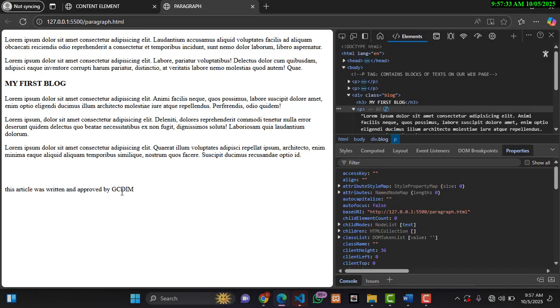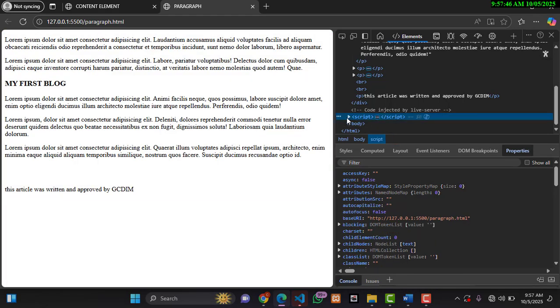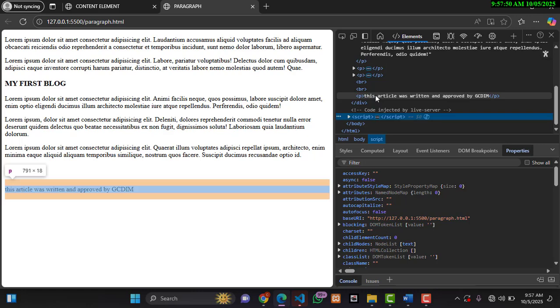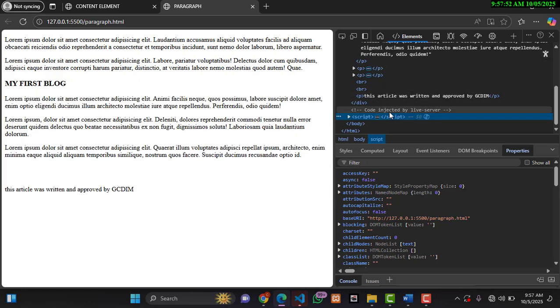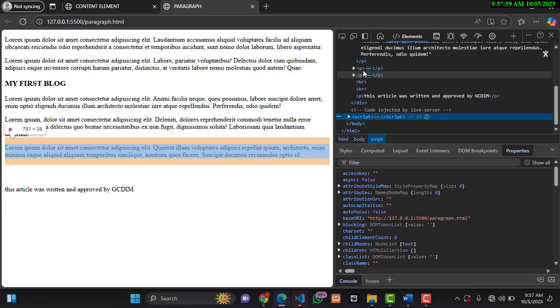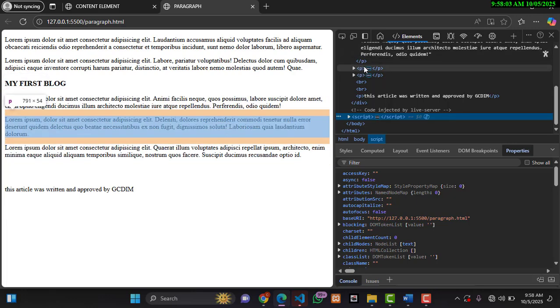Wow, as you can see, it's here already. When you come over to your inspect tools, please disregard this script, it is JavaScript by default. You can see the br tags. If you take a good look at this code, there is not much space: the first p tag, the second one, then the third one.